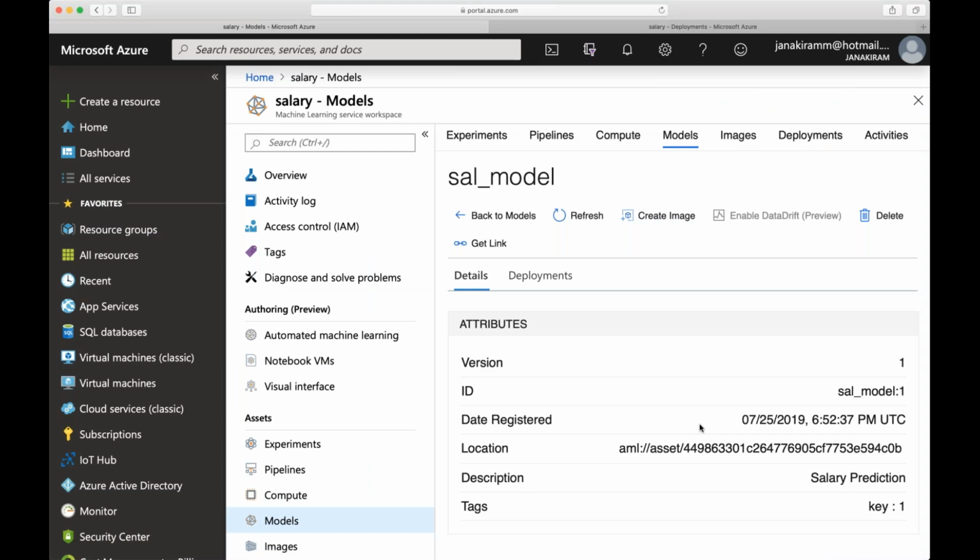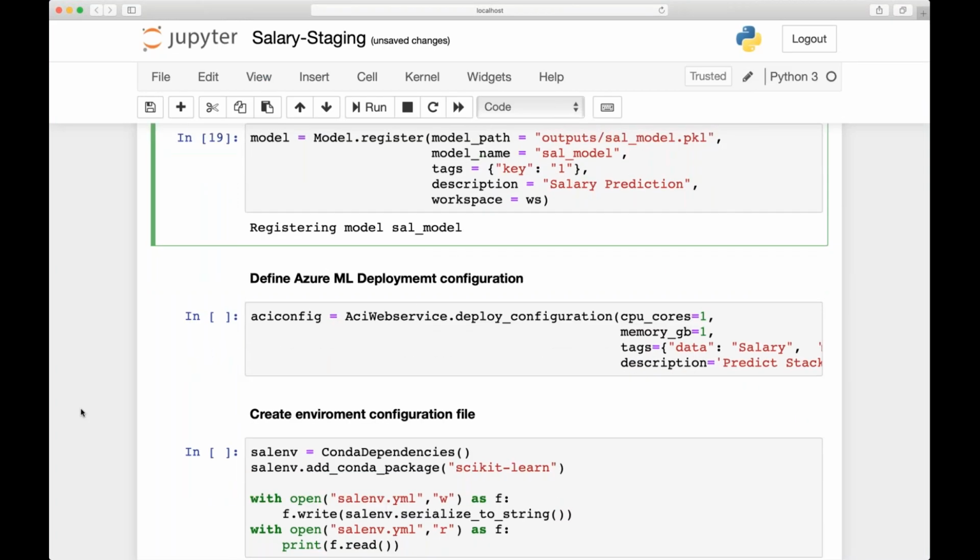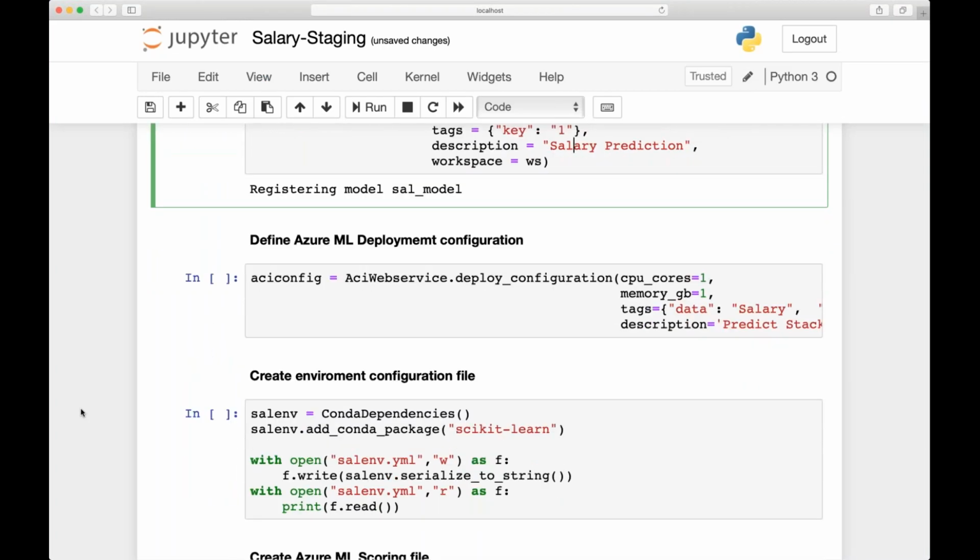Now, once the model is generated, we need to deploy it into one of the compute targets. As I mentioned, for the model deployment, you could actually target Azure Container Instance, which is a serverless container infrastructure on Azure. You could also deploy it on AKS, which is Azure Kubernetes Service, meant for production use cases, highly scalable inferencing environment. Or you could also push it to IoT Edge environment, which will be delegated via the IoT Hub, but that's a very different use case.